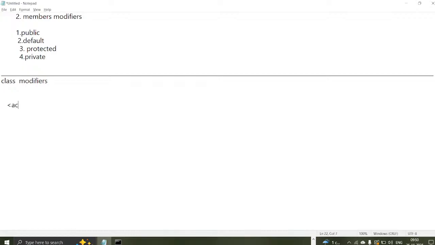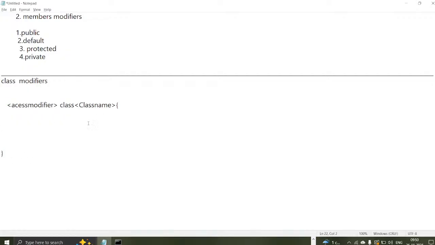First the access modifier, then class, which is a keyword, then an identifier, otherwise the class name. A class always starts with uppercase, then an open brace and close brace. Here we are concentrating on access modifiers.